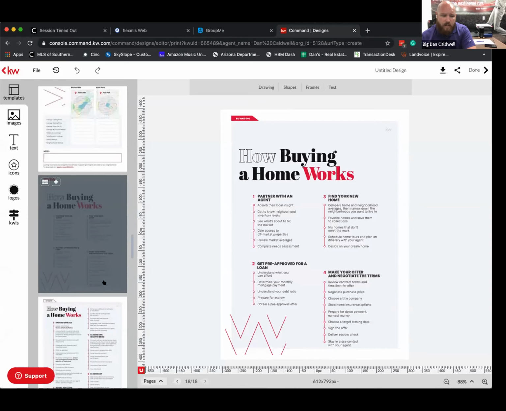I will tell you that in this price point, a lot of buyers on your property are going to ask for some closing cost assistance, and we can pass that along when we're buying the next house. I'm also going to give you a resource. It's called Keller Covered, where you can shop for homeowners insurance and save some money. It's a big resource so you can utilize all of the Keller Williams tools to your benefit. We're going to sign the offer. We're going to make sure that we have the earnest money together. Now, when you bought your house a couple years ago, did they explain the earnest money well enough?